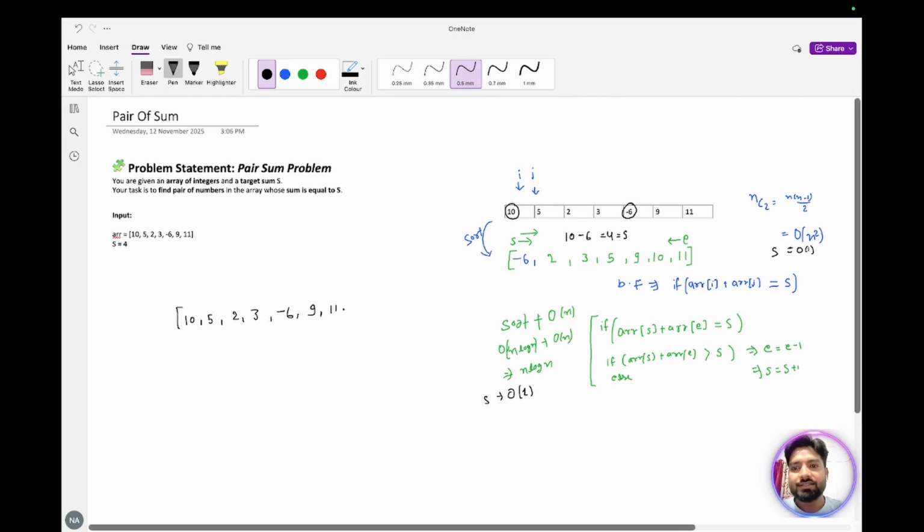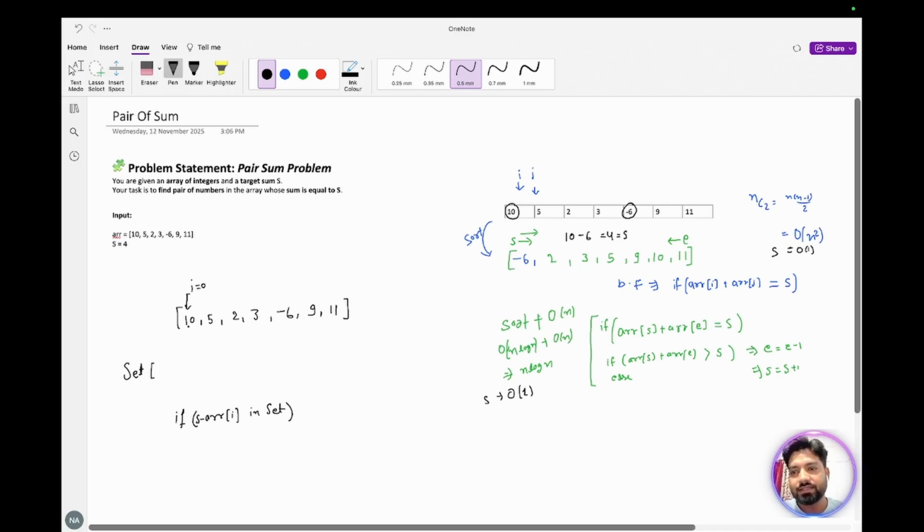What we can do, we'll start from the first position, that is i equal to 0, and we will also maintain one unordered set, and we will check if s minus array of i is in our set.